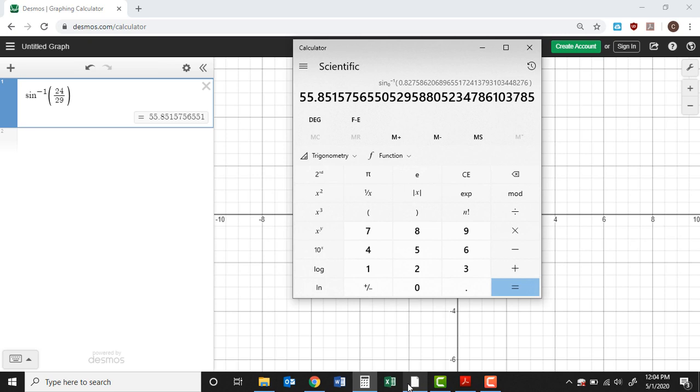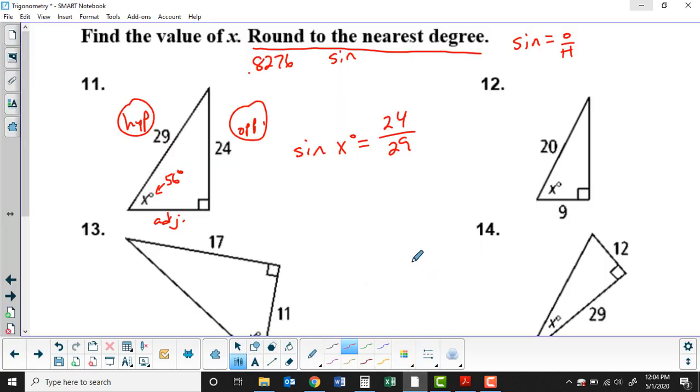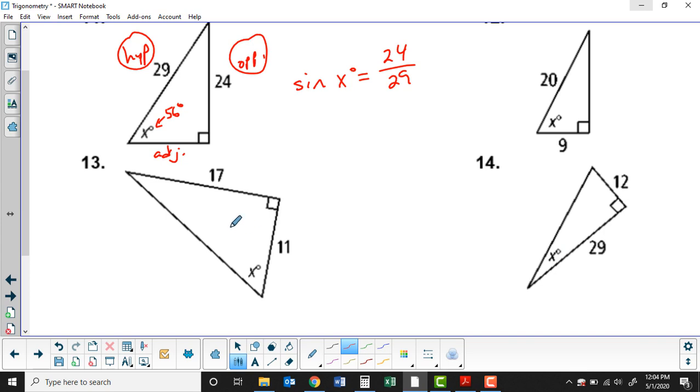So that's your quick little mini review on trig ratios back from your geometry days. Okay, hopefully that helps you guys. And of course, you can do the same thing here. This is a cosine problem. These two are both tangent problems because the hypotenuse is not involved. Once you start doing these things regularly, you can get really quick at seeing which ratio you're using and how to set it up, and it gets to be really simple for students.